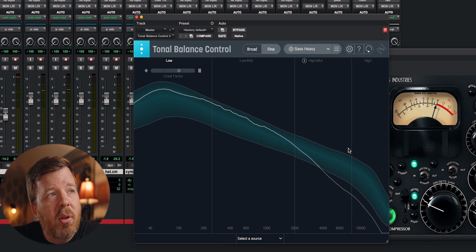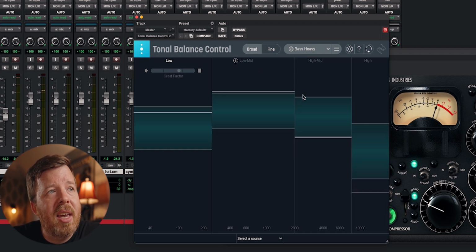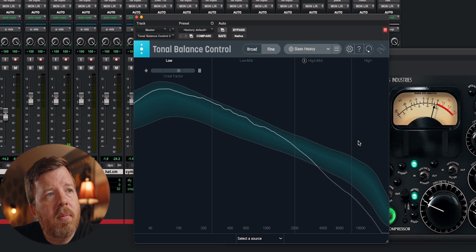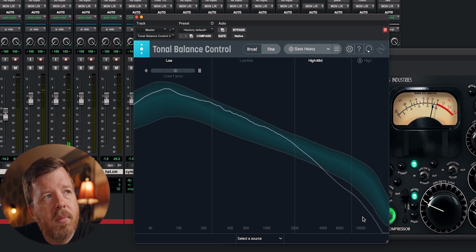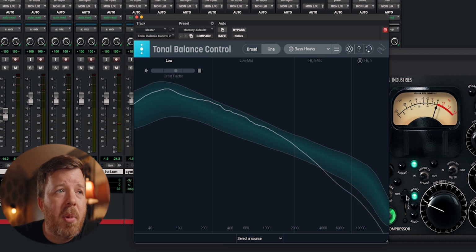So with that, you can tell that I'm a little closer than it looks like I am over here with this top end. But still, to get things to that modern level, I still got a lot more work to do at the top, even though I've done all that on the master channel.